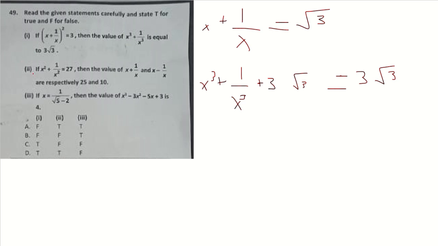So that means the first statement is false. It's not C or D. And because in the third part both options are true, there is no point of doing the third part. Basically what you have to do is rationalize it using the conjugate method I shared before, and then just plug in the values into there. That will give you the answer.